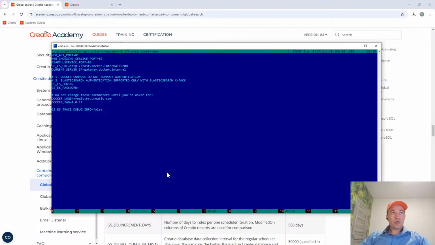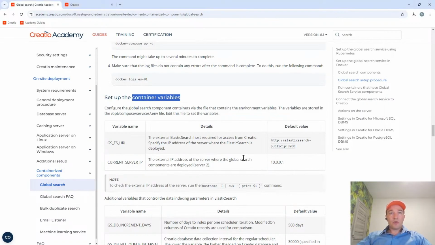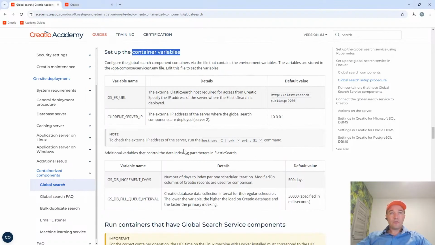And my second change was current server IP. It's also related to inner Docker network settings. So you cannot use localhost there. Instead of this, you need to use gateway.docker.internal. I found this information from the inner Creatio documentation. It looks like you will not be able to find it here. So you see in this documentation, there's something that will not work.